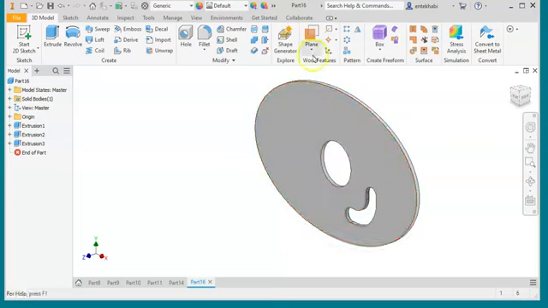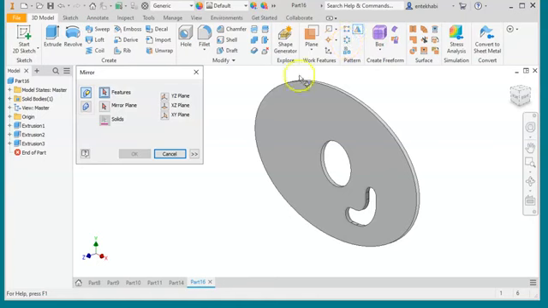And now it's time to use the mirror tool. Mirror on the 3D modeling tool. Selecting the feature, in this case, would be our last item that we have created here, extrude 3. It's a good idea to rename those, but at this time I'm just going to select extrude 3 and then switch to mirror plane. Select mirror plane and then define the plane. In this case, highlight the plane that you want to use as a mirror plane.